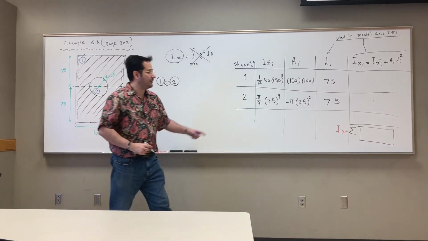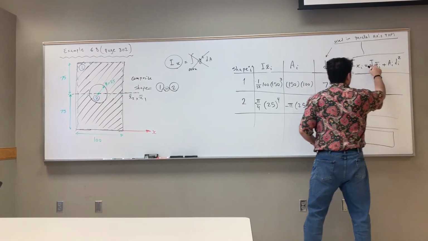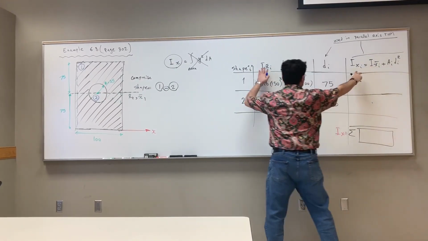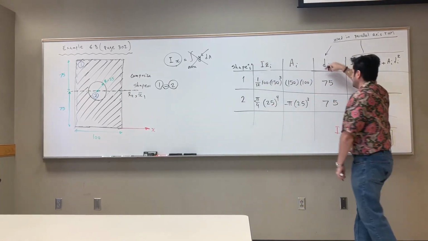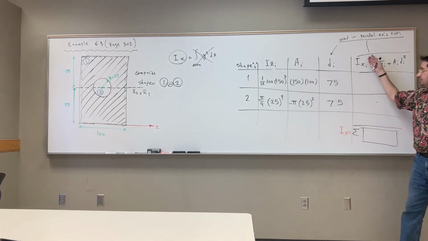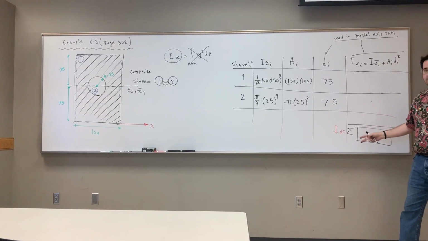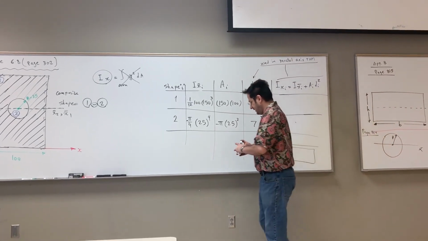So now finally let's compute the last column. The third column is the first column plus the square of the third column times the second column. I can just put the formula and fill it out automatically. So let's fill it out.